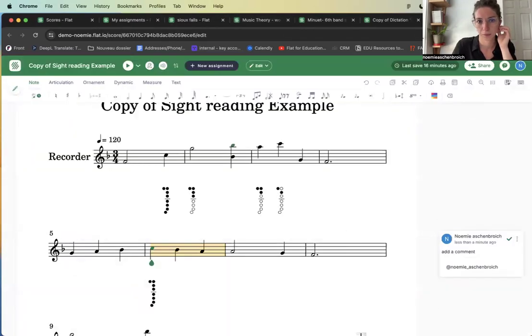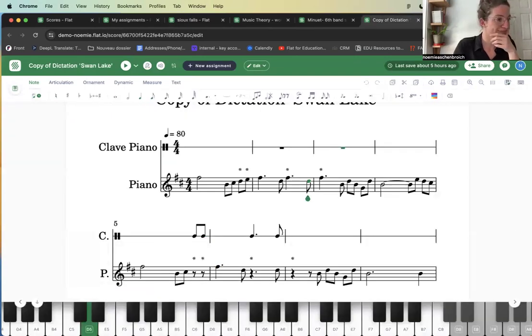Noemi, we have a question. There is a symbol that would occur between two notes to indicate a half step or a whole step. One's a V and the other's a bracket. Do you know if that is in there? What you need to indicate between two notes if it's a half step or a whole step is either a V for a half step or a bracket for a whole step. Let me check.